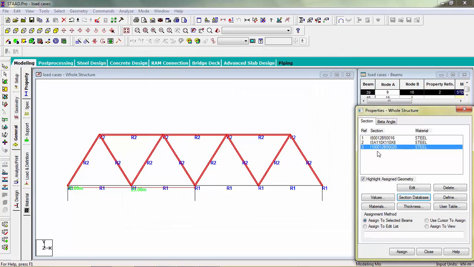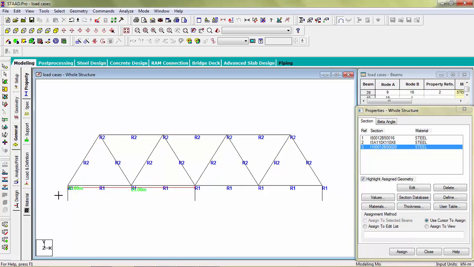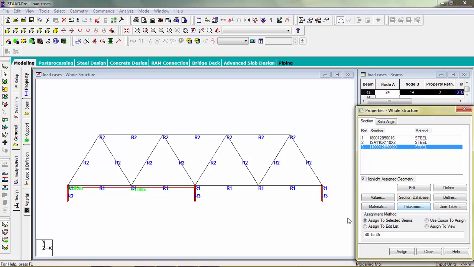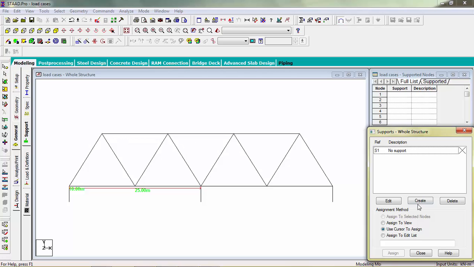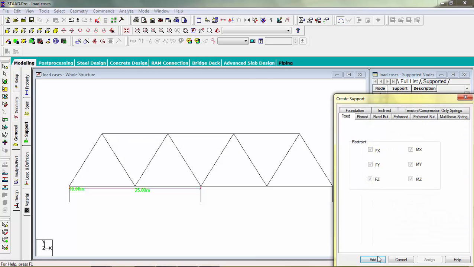Edit. Assign it. Now go to support. Create a fixed support.